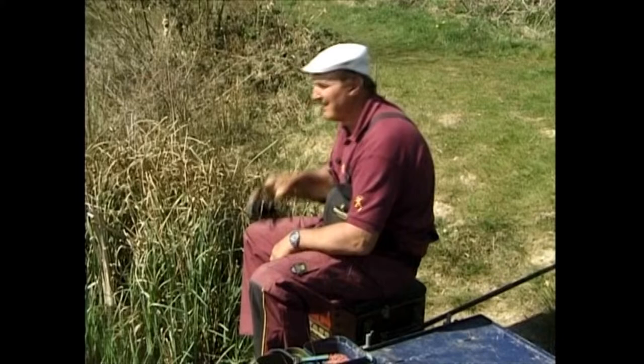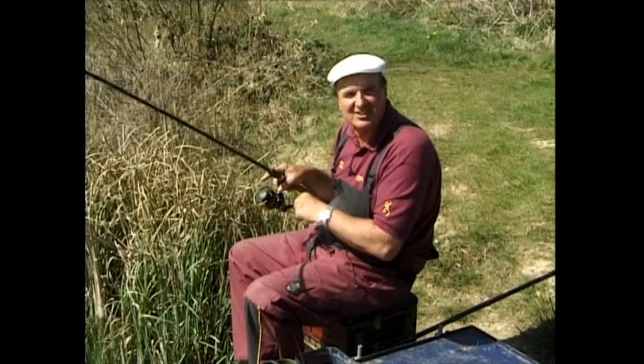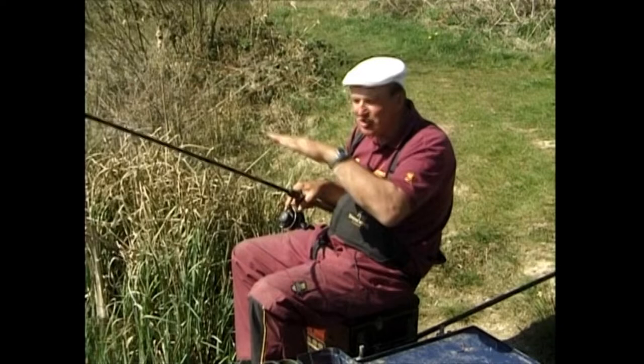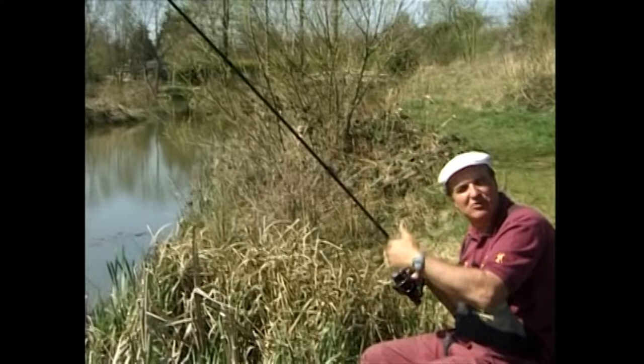Another fish. Not quite so big this one, but it's still quite a good fish. What I did actually then was, this part, as I said, it's like a bit of a canal and it's shallowing up as you go across, and it's very, very warm today, and I think the fish have moved on to that shallower water. And of course, this is the thing with a waggler. You can follow the fish, you can chase, you can go further out, you can try different parts.